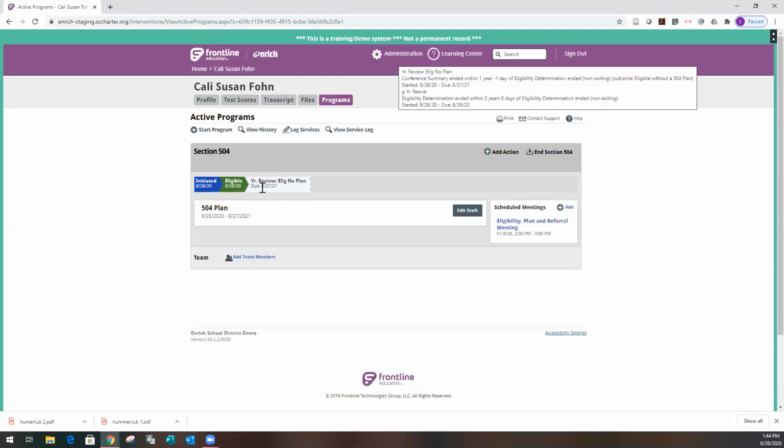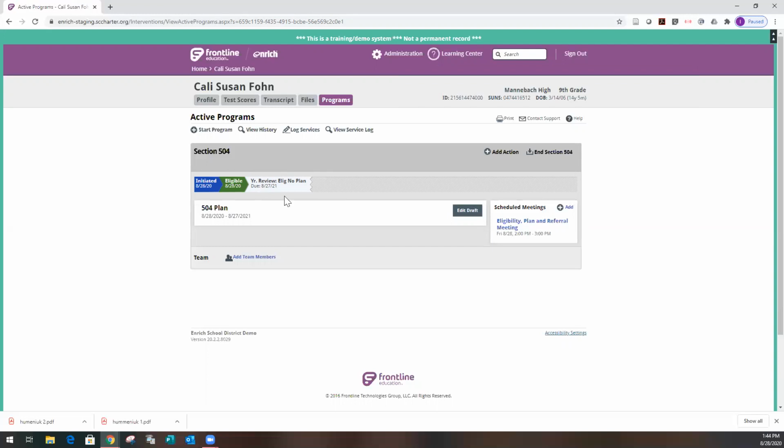And we'll do a report webinar at a later date. But I just wanted to show you the difference between if you found them eligible and if you didn't. So that is the basics for starting a new referral and initiating a 504 for a student that doesn't have a 504 and transitioning or existing into this system.